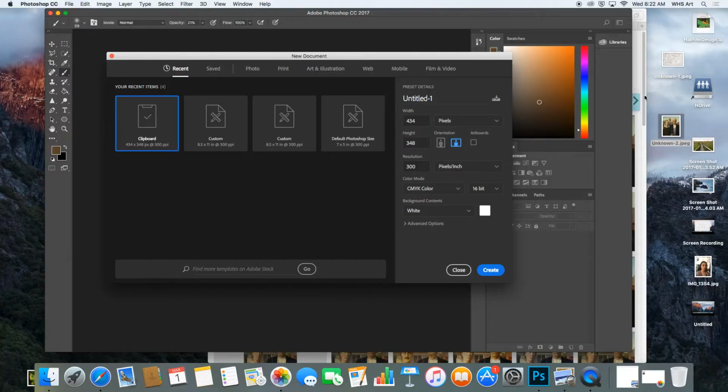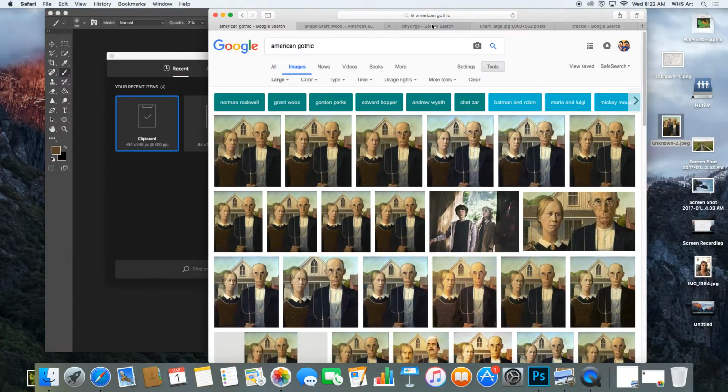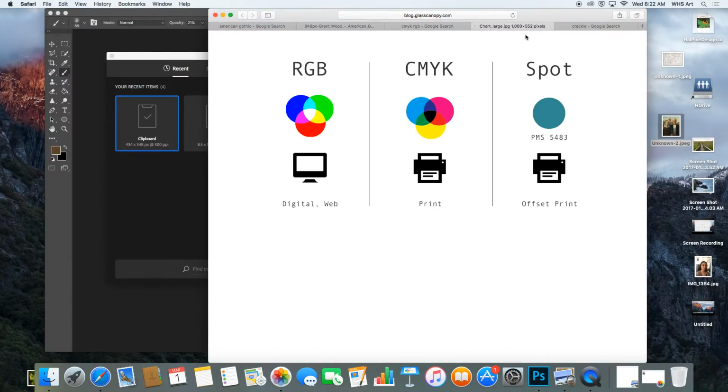Now, I don't know if you remember this thing that I showed you at the beginning. We were talking about colors, different color theories. Maybe we talked about how all color is actually white and the absence of color is black, even though that's opposite in painting and things. We've been using RGB, which is a light-based color theory, meaning that all the colors mix together to make white right here for the screen. And that's great for web and digital, because that's how the monitors work, and it makes it translate really easily.